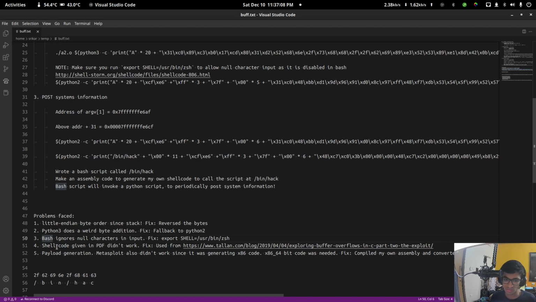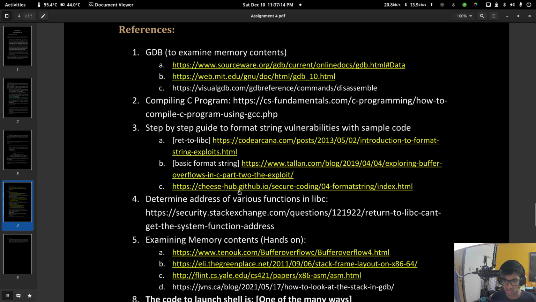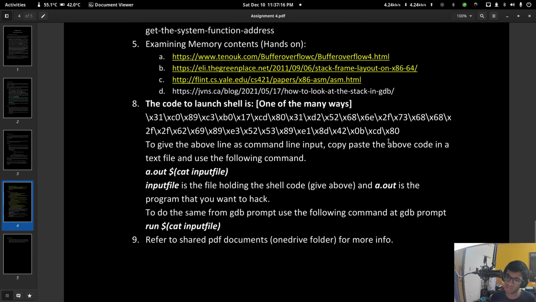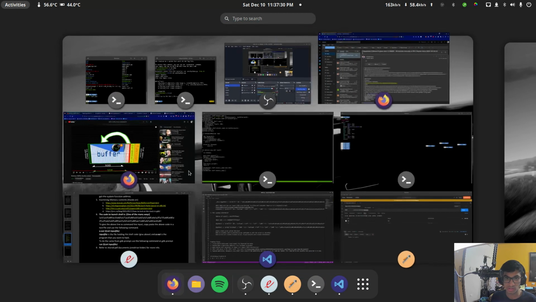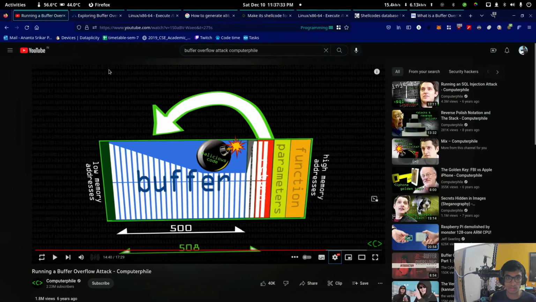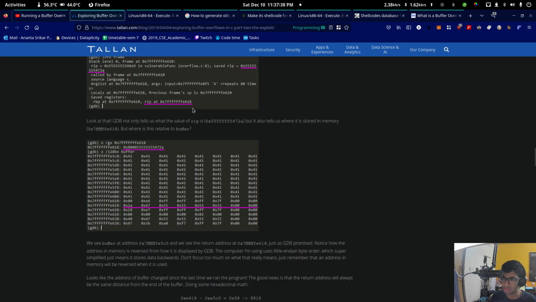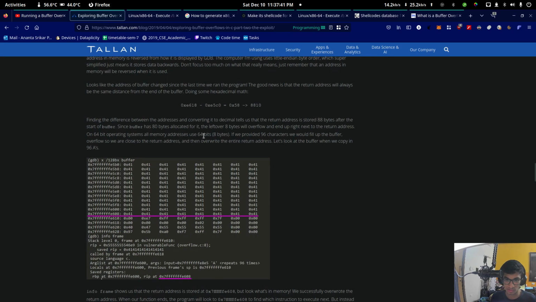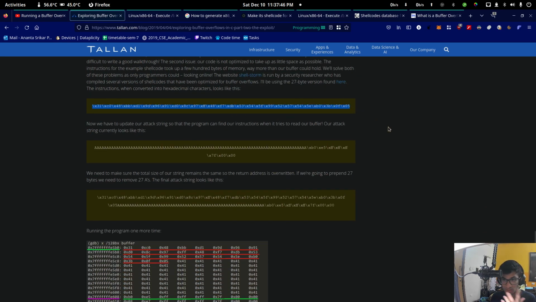And also turns out the shellcode supplied in the PDF around here, yeah, this shellcode didn't work. I think that's because it's for the 32-bit system. So I went to another resource provided in my assignment PDF, and let me just quickly go to that. Yeah, this was the resource I used very heavily. It had a lot of links as well. So here they had the right shellcode. This was the shellcode that I ended up using in mine.